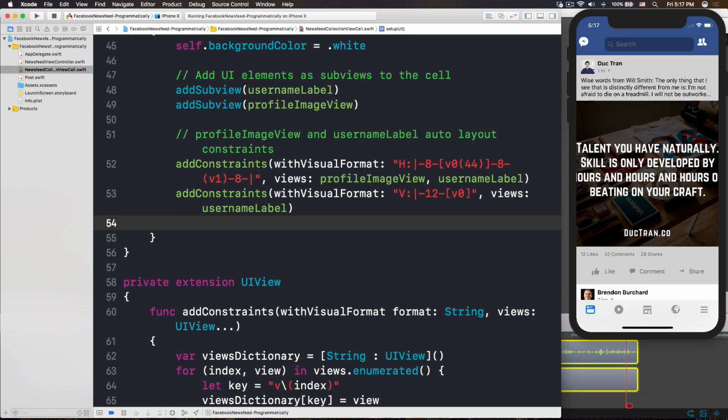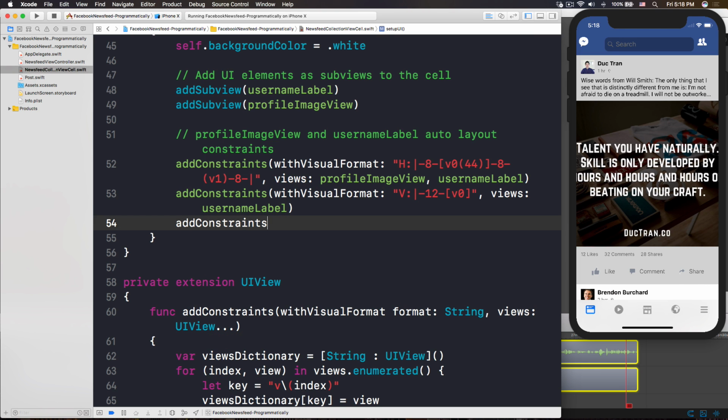All right. Next up, let's add the vertical constraints for the profile image view. I want to tell that, hey, this is also 12 points to the top, and the height of this image is also 44. And we're going to tell that the space between whatever the view below here and this profile image view is only 4 points over here. This space here is only 4 points. Okay, so add the constraints.